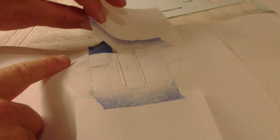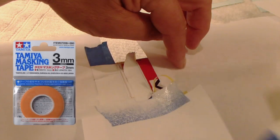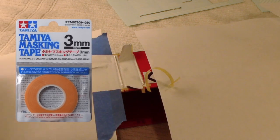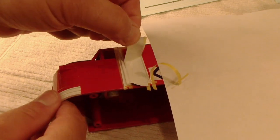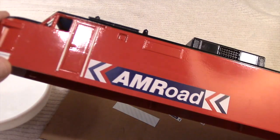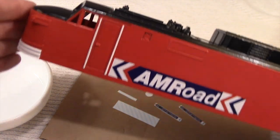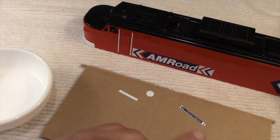I still use the blue painter's masking tape for larger broad areas, but when I want a fine, crisp line around a small detail, I use Tamiya's masking tape. Tamiya's masking tape is a little bit thinner, and it conforms nicely to any little raised areas, and it comes in a variety of sizes. I think I used maybe like a 2 or 3 millimeter tape here, and it gives you a very crisp line with very little bleed through when you apply any kind of spray over it. It's good stuff. It costs a little bit more, but I think it's worth the money when you think of the time you're saving by avoiding some touch-ups later.